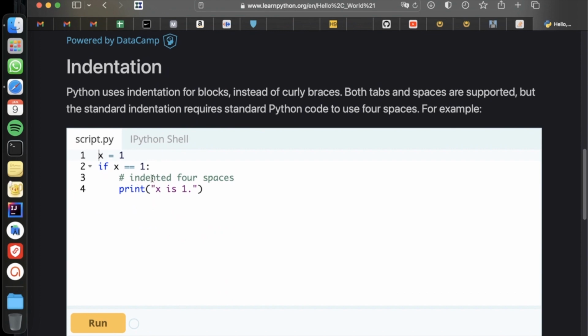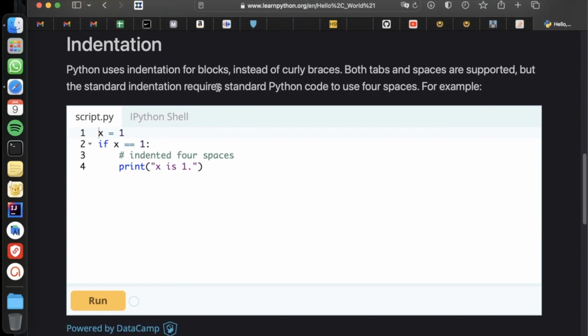One thing that is very important in Python is indentation. This is the way we use our spaces here to tell the interpreter how the code is organized. Here we are using 4 spaces to indent the code. That means that this print message, x is 1, is in the if statement, so only if this if statement is true, the print message will occur.